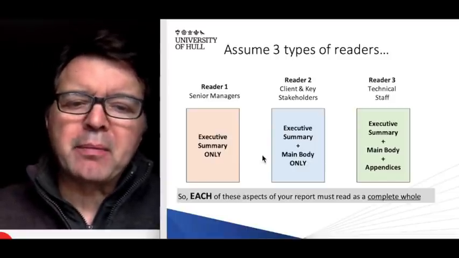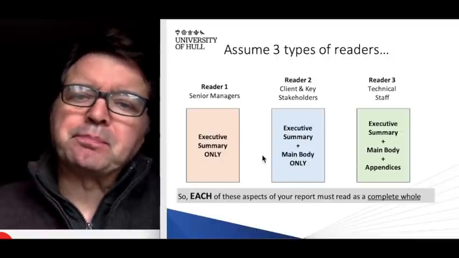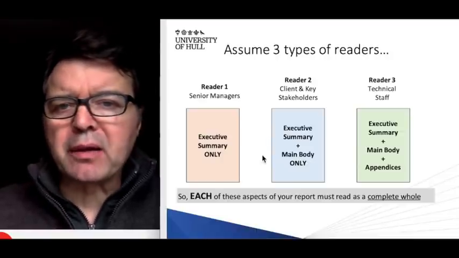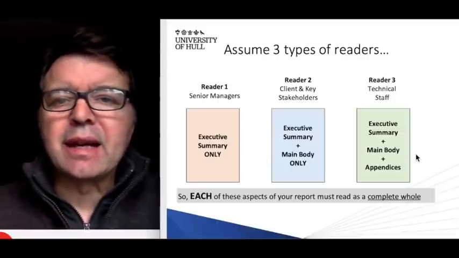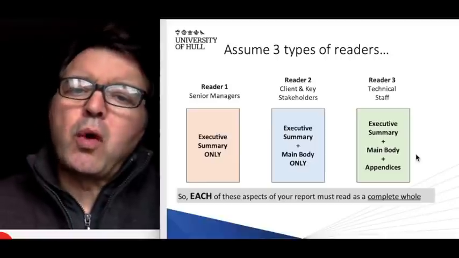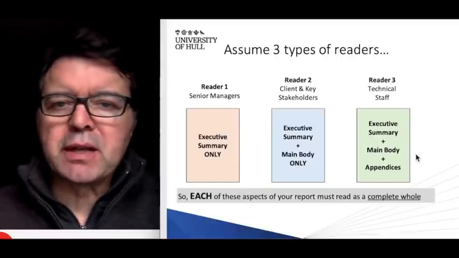Reader 2 would be your main client or clients and key stakeholders of the project, and we would expect them to read the executive summary but also the main body. But we wouldn't expect them to go through the appendices in detail. They might look at 1 or 2 appendices, but in general they're going to leave the appendices for somebody else.